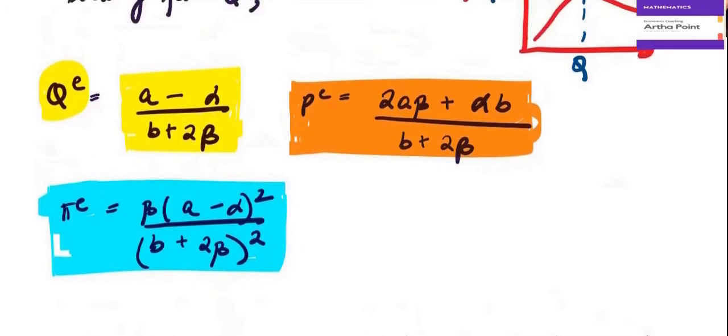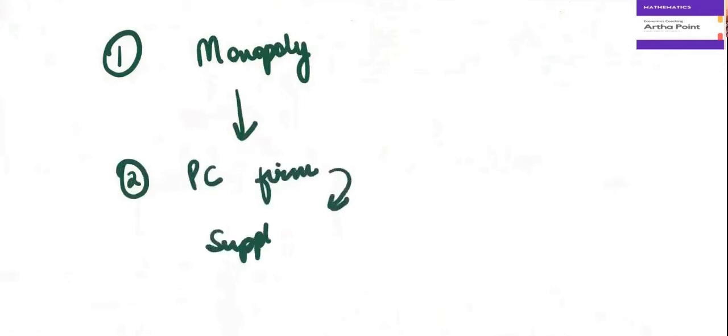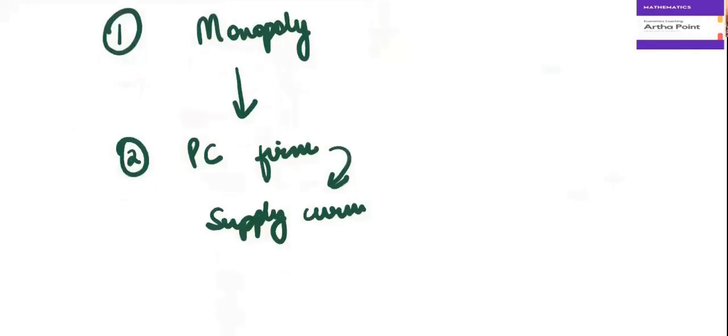Fine. I just want to stop here for today, and I will take this from here tomorrow. Please understand what we have done today. We started by finding the profits for a monopoly. We compared this to a perfectly competitive firm. We found the supply curve of any one firm. Then we equated supply to demand and found the equilibrium. Tomorrow, I will try to compare this and see what amount of subsidies should be given to a monopoly. Thank you.